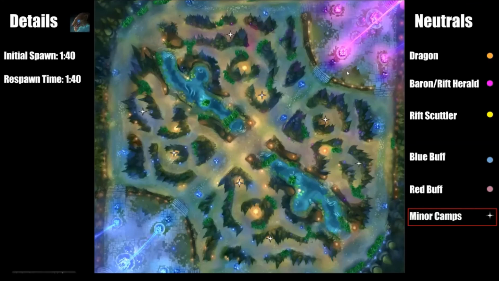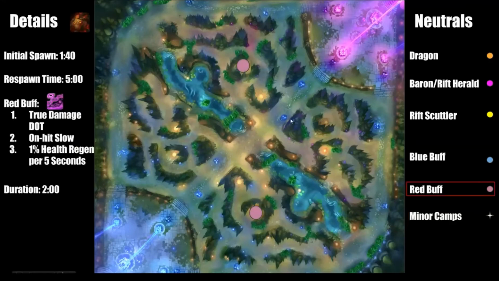So I'd like to go over for just a second, now that we've covered the pushing of the game, into the different neutrals and why they're important. First of all, minor camps, you can see they're all the stars on the map here. They spawn at 1 minute 40 and will respawn at 1 minute 40 after they're killed, rather.